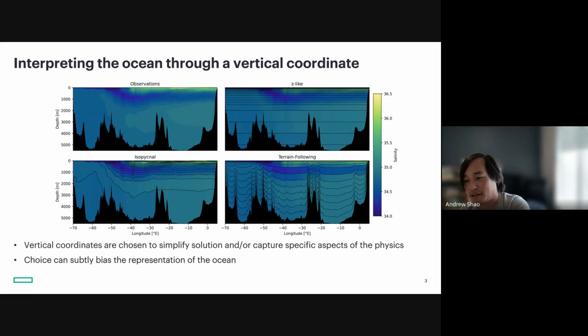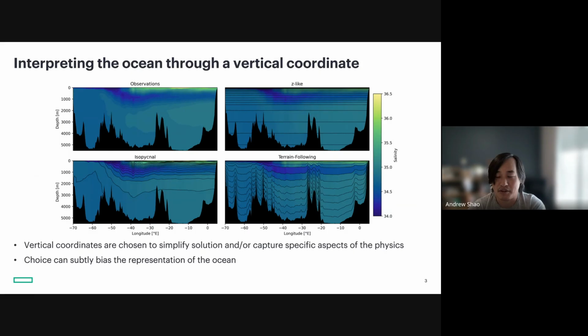And then lastly, on the bottom right hand is the terrain following coordinates. Basically, the levels here are prescribed as just some fraction of the total column depth. And what this essentially does is very carefully map the topography itself, so the model levels are primarily controlled by the shape of the bottom bathymetry. It has some similarities to what a Z-like coordinate does in terms of the numerics. There are some things around it that we won't necessarily dig into, but Alistair already covered in some of the dynamic core discussions. But this is basically how the ocean models see the ocean, right?